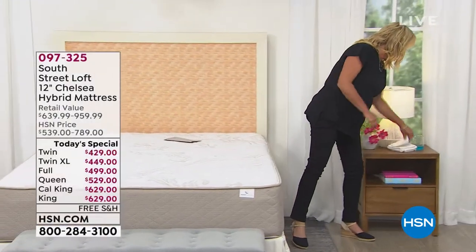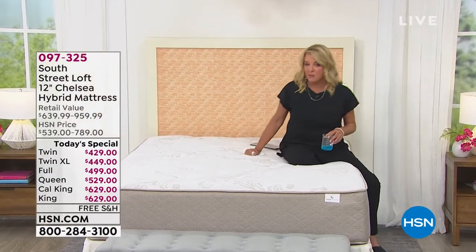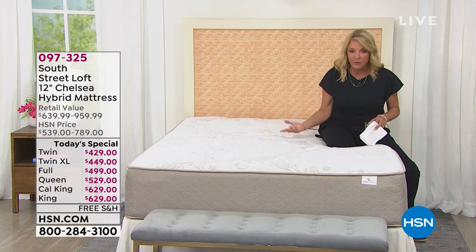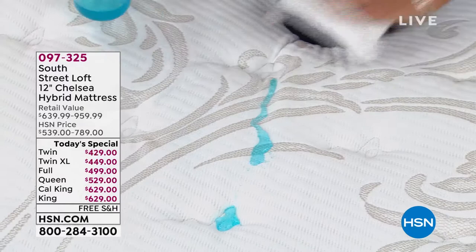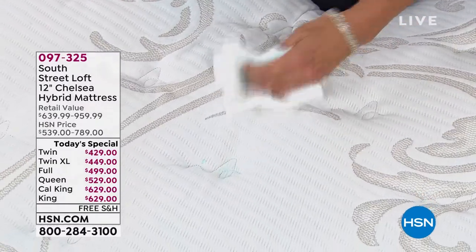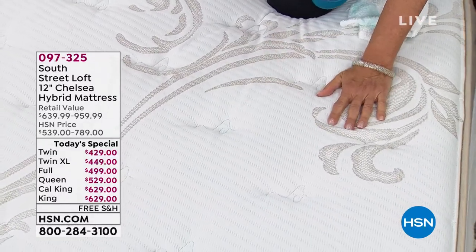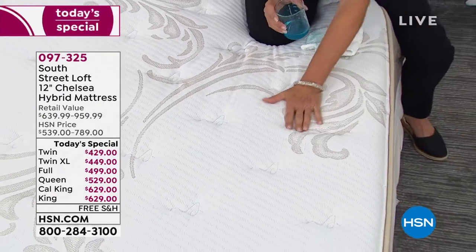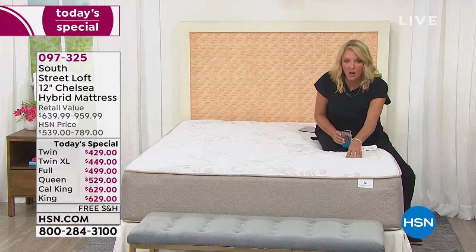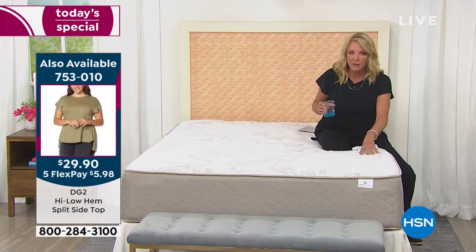For the first time ever, a lot of times people say, "I need to buy a topper" — and we have great toppers. But why do we buy toppers? It's to protect the mattress and make it softer. With this one, no need, because it already has that whole resistance. Look at that — it literally just runs off. That is the brilliance of this brand new finish on the top. And you don't feel it — honestly, you don't even know it's there. It's not crunchy, not plasticky, not hard. You do not even know that this is going to repel water and stains and oils — all that stuff that destroys our mattresses — built right into the top.